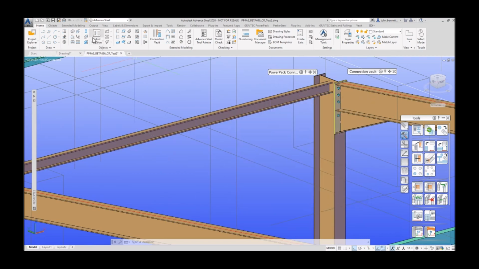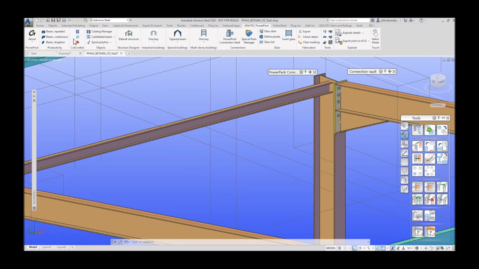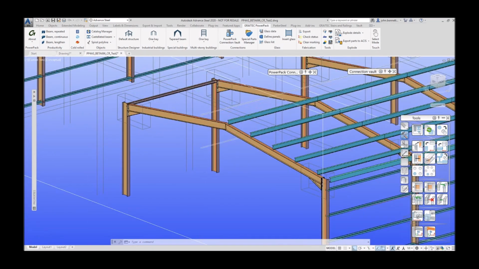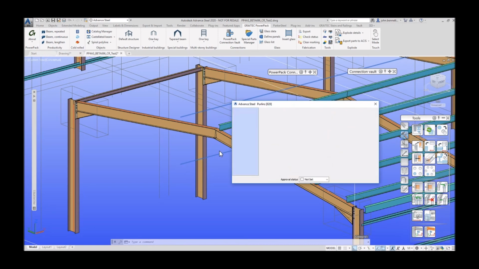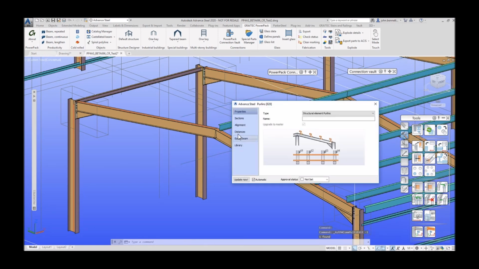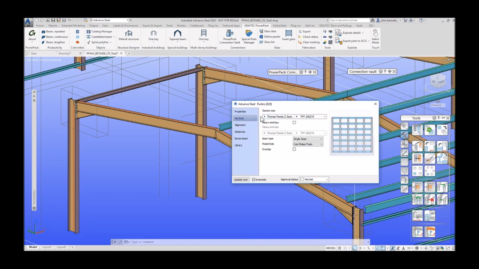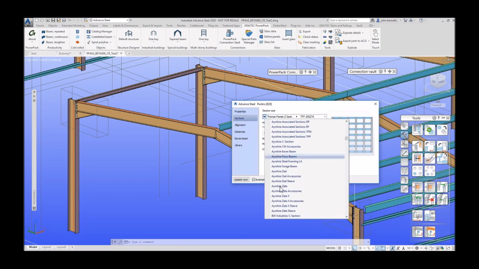So it's just a way to quickly get to your preferred supplier if you need to manually draw something, and then you can see their range of profiles in the system. Similarly, you will find that within the standard macro for Advanced Steel, we are also making a library entry into the GUI in the background to allow the Thomas panel sections to be included along with steel sections as well.